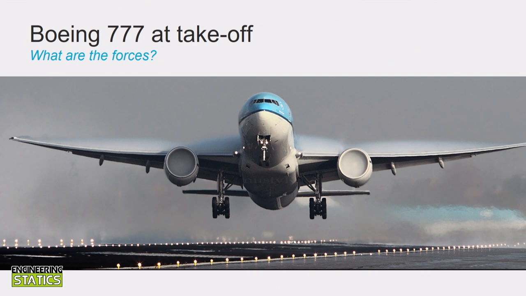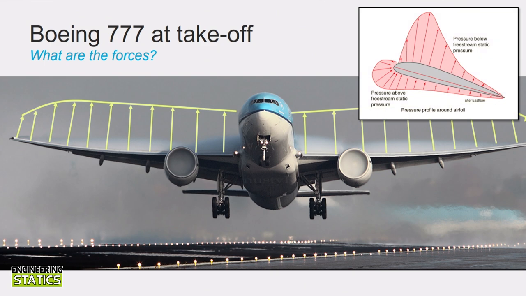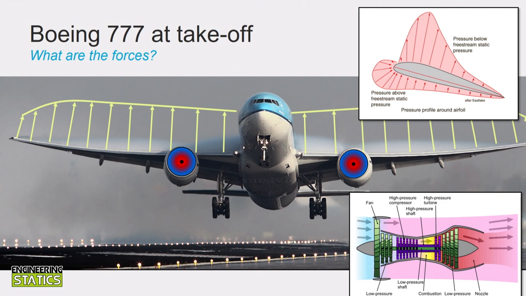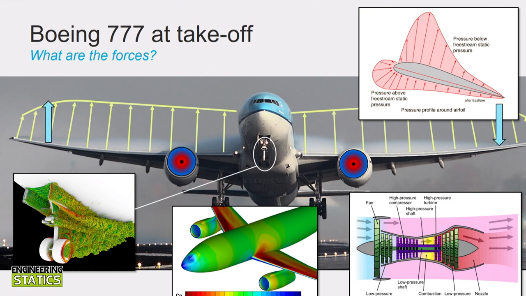During takeoff, there are a number of forces acting on the aircraft. There is the distributed lift force acting on the wings that varies both in the span-wise direction of the wing and in the cord-wise direction as well. There is the thrust of the engines, which also produces a complex distributed load due to the mixing of cold thrust from the fan and hot thrust from the engine core. We then have substantial drag produced by the landing gear and by the entire surface area of the aircraft. Flight control surfaces such as ailerons can also impart forces on the aircraft, and we shouldn't forget to take into account potential loads due to wind gusts.